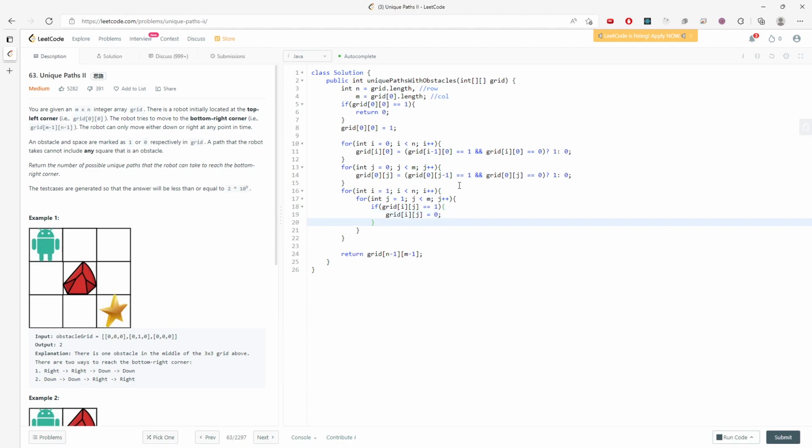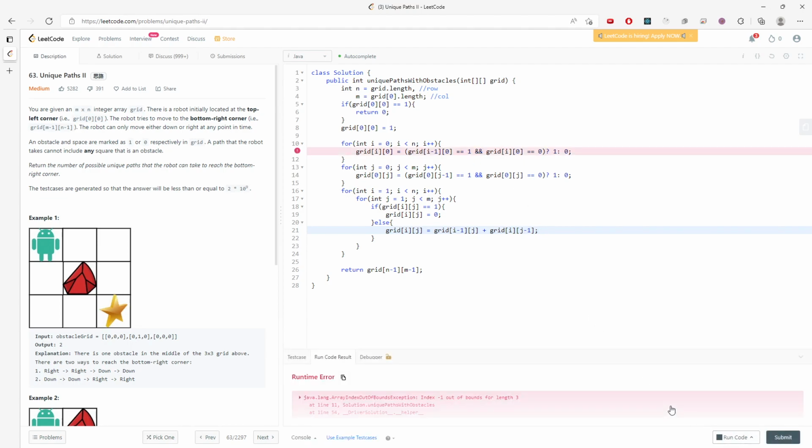You set it to 0. Anything else, you update your grid to what? Left and top, right? So grid[i-1][j] plus grid[i][j-1]. And this is pretty much the solution. So let me run it.